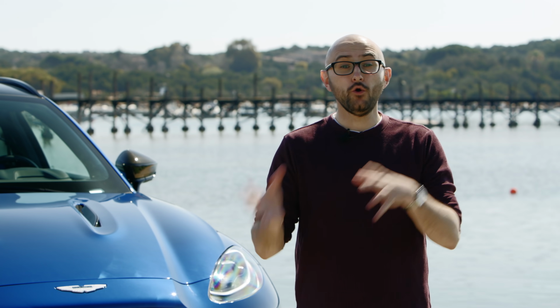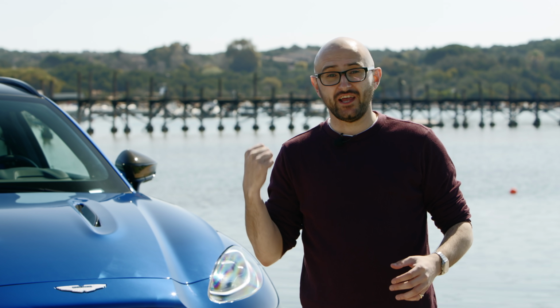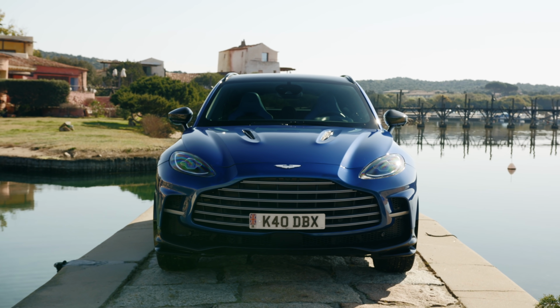If you're a premium car manufacturer worth your salt, you don't simply make a big car that lots of people like and rest on your laurels. No, you modify it, you tweak it, you make it the fastest in the world. This has two side effects. The first being that all the other posh SUVs out there look a bit slow. And the second is that all the people that own the posh SUVs that aren't this will feel a bit behind the times. How's Aston managed it here?